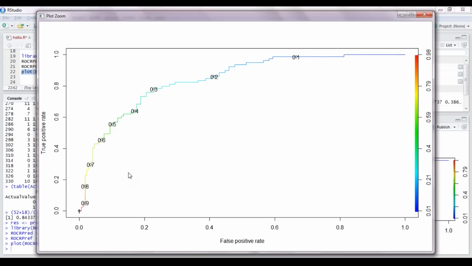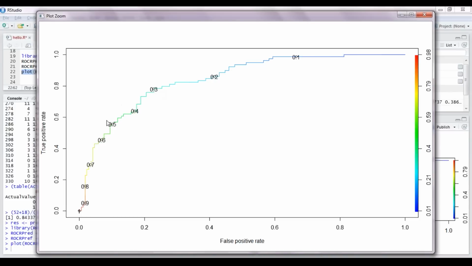So as you can see now, how will you interpret this graph is something like this. This x-axis is basically the false positive rate. So this should be the minimum, and this is the true positive rate, and this should be the maximum. All right, so if you go by this graph, as you can see, between 0.3 and 0.2 there is a lot of gap for the false positive rate. So if I give 0.2 as my threshold, I'll be actually going towards the false positive rate, and my model will go towards lesser accuracy. But my 0.3 is going towards higher true positive rate. At the same time, it has the least false positive rate, right?